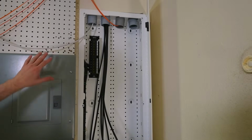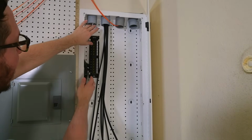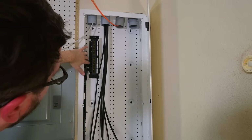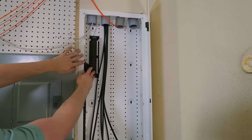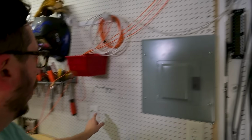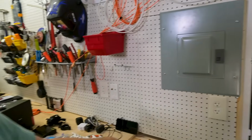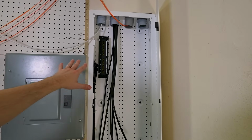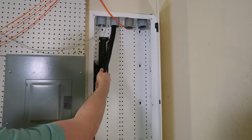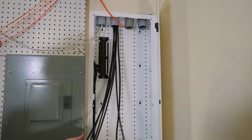So two of the things that are gonna dictate to us what we can do is the Cable Matters CAT6 patch panel that I've got right here. This is already wired up. There's not a ton of extra slack on the wires here. Each one of these ports goes to one of the drops that I've got on the workbench. So I can't really mess with this. This is gonna have to stay in the position it's in. These here are really not gonna be too flexible about what I can do with them.